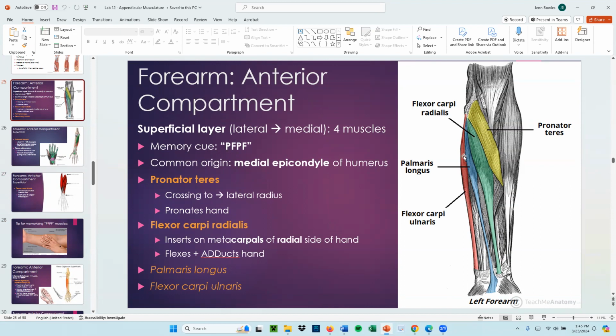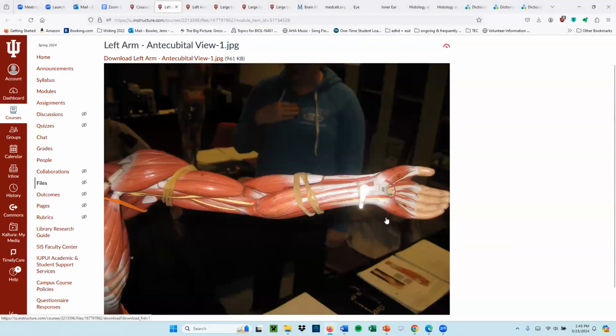So we still see PFPF. That weird muscle I was talking about, palmaris longus, is this guy here. So you can see the tendon runs all the way down, and then instead of going underneath this band of connective tissue, which is called flexor retinaculum, the tendon is jumping over that, and it inserts onto the palm. So that is another really handy way to identify this muscle.